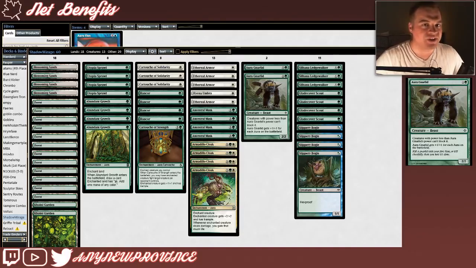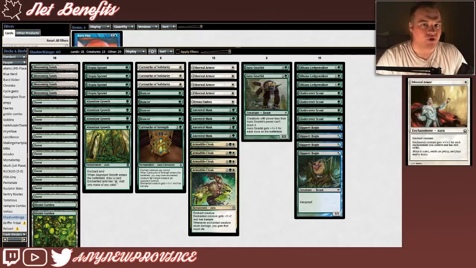While the evasion's nice, what makes Aura Gnarlid truly powerful in our deck is that it gets +1/+1 for each aura on the battlefield, and we're going to have a ton of those. Auras are a massive part of our strategy. Next, I'm going to break down the ones that pay you off just for playing more enchantments while also providing a bit of extra utility.